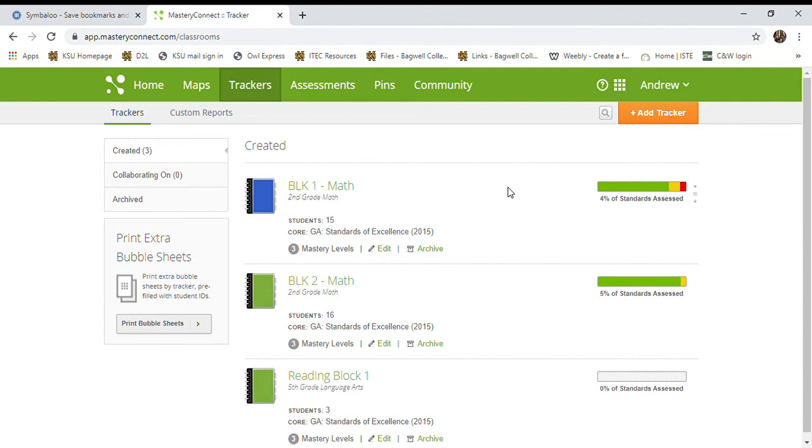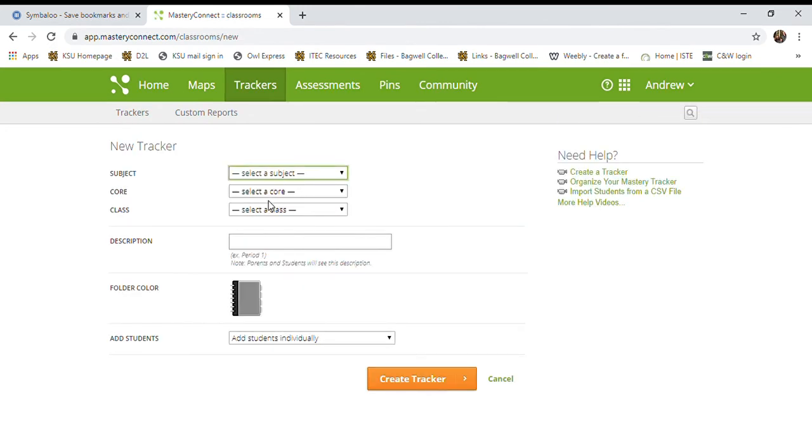You can do that. So what I'm going to do is go in and make a test tracker here. I'll go in language arts. I'm doing GSE. Georgia Standards are excellent for language arts, and I'll do second grade. And I'll just put reading. Then I can do my colors since I like to do colors here, and then add students individually. I can't pull them out through my trackers or other things like that because I'm moving to a different class. So I'm going to create that tracker.